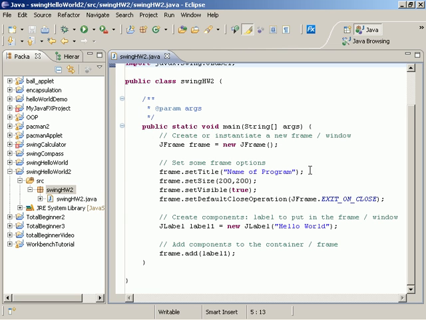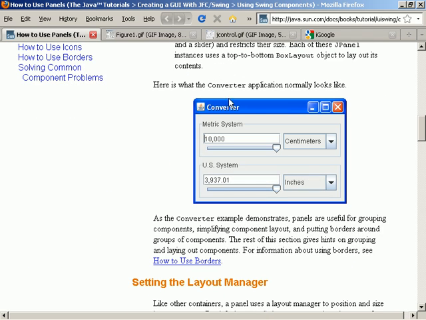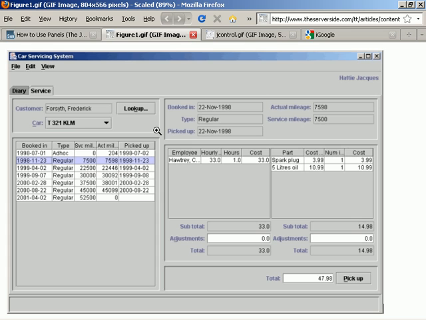Now from here, I'm going to talk to you really briefly about panels and layout. First of all, you notice in my little example in this GUI program, this whole thing is called a frame. Within the frame, I have panels. This one is laid out with two rows, metric system and US system, and within each panel I have a sub panel, with one half here and one half here, and the same thing here. So the layout of my frame is kind of complex. In this example here, it's a whole lot more complex. So let's start to play around with a little bit of layout.